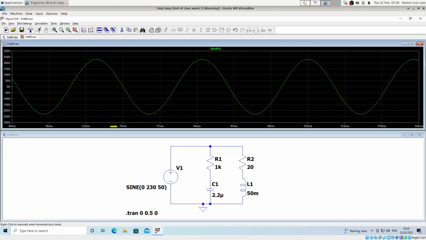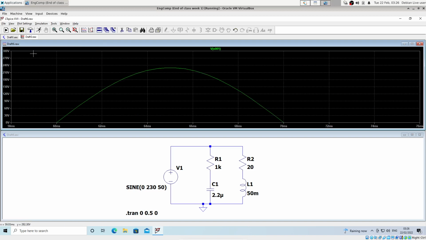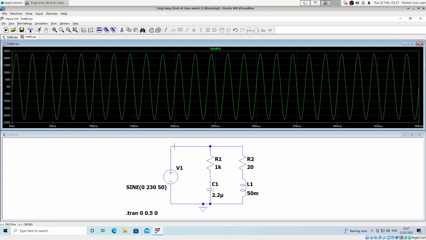You just click and drag a box here and it'll zoom in on a smaller section of it. And it'll allow you to zoom in both directions. Now I'm going to go back to the default zoom here by clicking on the magnifying glass with the red X on it up in the toolbar. And we get back to see the entire waveform.